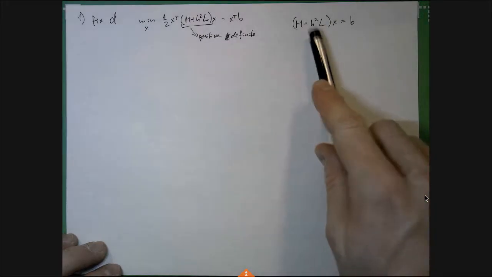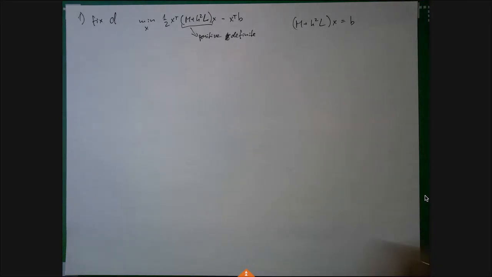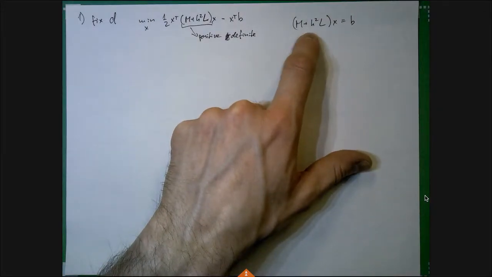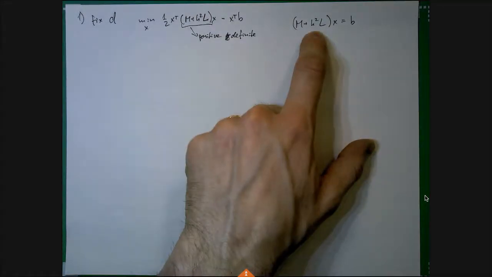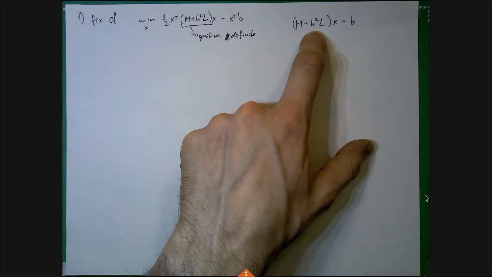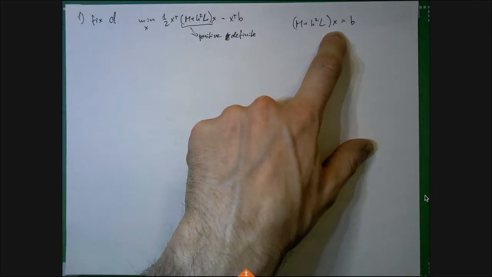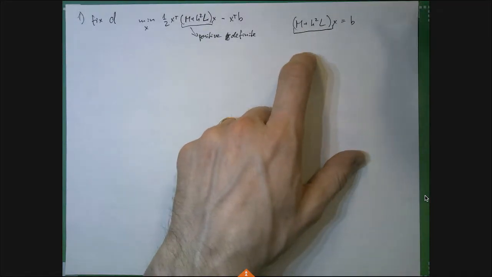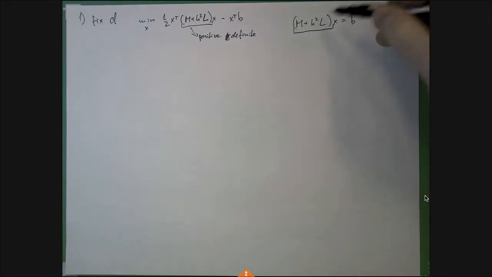So it looks like we didn't really help ourselves much, right? Because in Newton's method, we had to be doing exactly a similar thing. But actually, we helped ourselves a lot because here the matrix always is positive definite. And what is an even bigger advantage, the matrix is not changing as the x's are changing, right? We will be iterating over the x's, so we will be getting different x's as we iterate, but this matrix will always be the same because it only depends on the connectivity of the springs. The L matrix would only change if you change the connectivity, for example, if you cut your piece of cloth or whatever you are simulating.